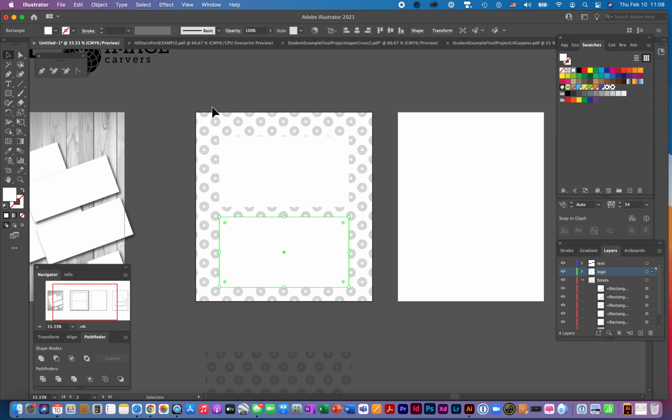You could add some kind of detail here. You could even lift these boxes off the page with a shadow, similar to what you did here. Just be careful. Shadows like this add a lot of memory requirements to your system as you're working, but also it adds a lot of size to your files. Photographs are the same thing. I generally don't put in shadows in photographs and things like that until the very, very end of my working, because otherwise it makes my system a little laggy sometimes. It can crash a lot more easily. It just takes more effort. So I like to wait to do things like this until the very, very end.